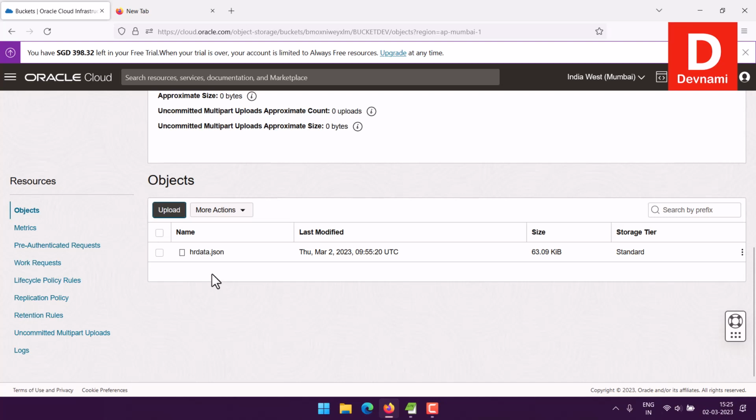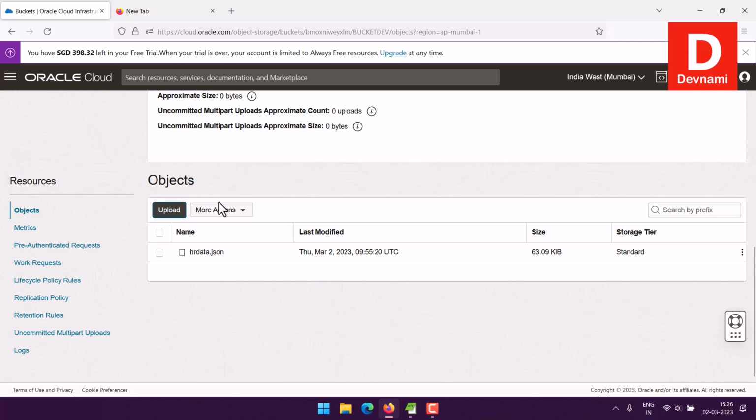Right now comes the second part. Let's say you have some users with which you want to share this particular file, and they are part of your Oracle cloud and they are logged in. Now you want to share this and view this file in another tab of your browser, or you want to share it with the other cloud users.